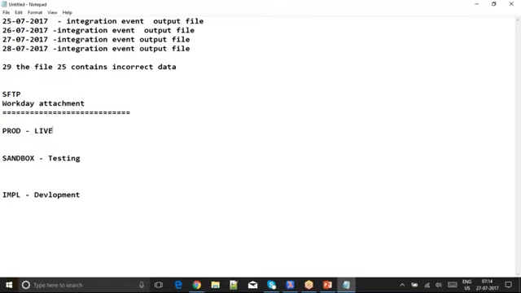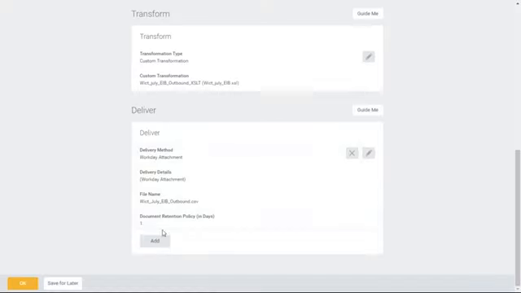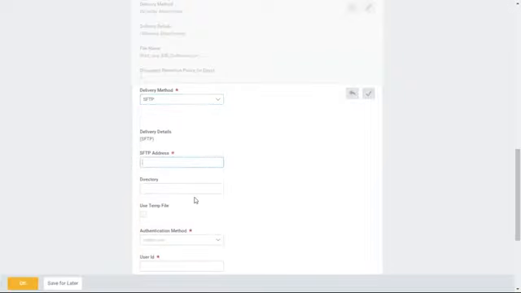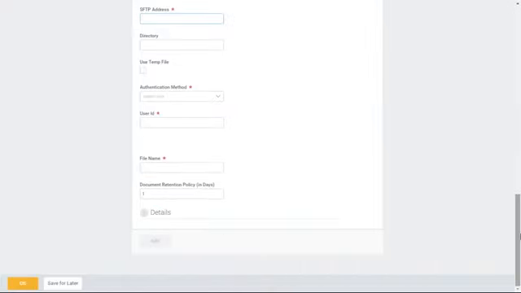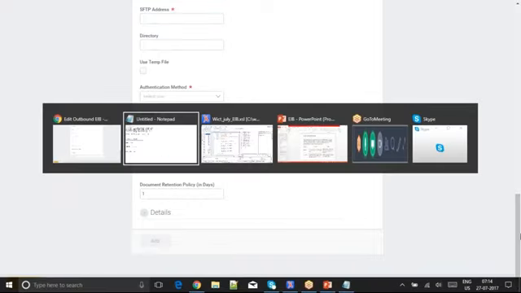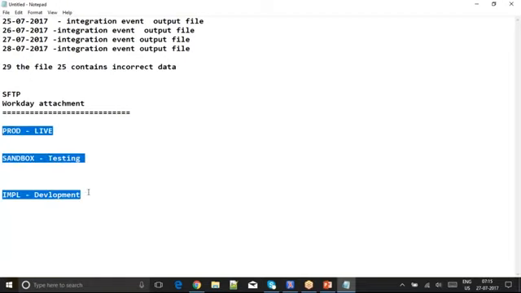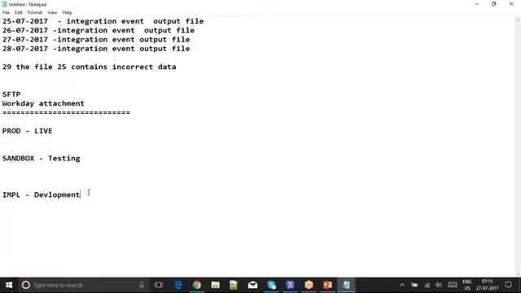So while building the integration, you have added an SFTP delivery step, and you have mentioned the SFTP address and all those details here. That's fine, it works fine. But we can run the integration either in implementation, sandbox, or production. If you have the same configuration, then if you run the integration in implementation, the file will be copied to the vendor's folder.